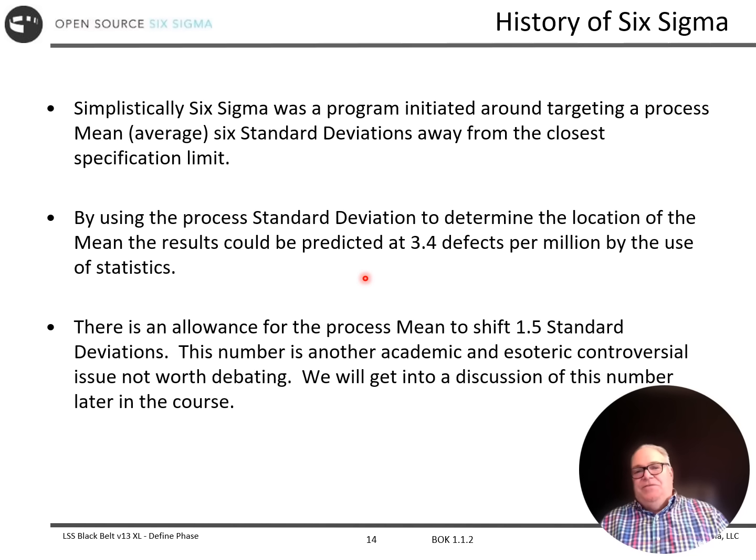And then there's a lot of other good things that go with that. If I'm really at 3.4 defects as an output, well, do I try to find those? If I have to take a look and see what the impact to the customer will be, versus, could I even realistically find things at that level or that low level of defective? And this all allows for the mean to shift back and forth a little bit. We'll get more into that as we look at calculations of sigma, Six Sigma, and rolled yield.